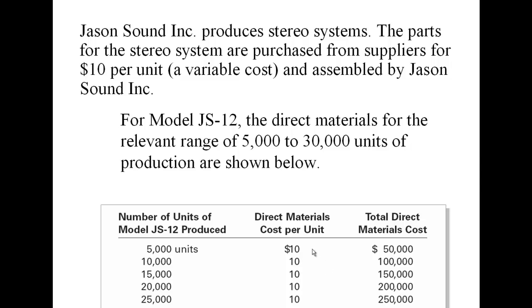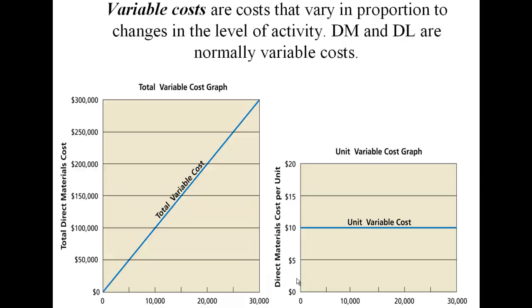Okay, so we can see here that the amount of direct materials varies based on the level of this activity driver, right? And the variable cost per unit is going to be the exact same, isn't it? So variable costs are costs that vary in proportion to changes in the level of the activity. And as we saw a second ago, direct material and direct labor are normally variable costs. If we look here, remember it was $10 per unit, so we have 10,000 units there, $10 per piece. We're looking at 100,000 units. So we can see how this increases, right? This is the total variable cost. But remember, per unit, it always stayed the same, $10 per unit, right?